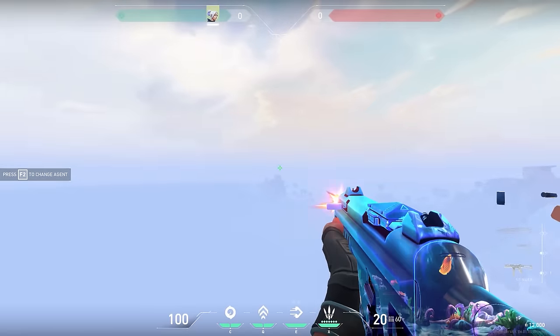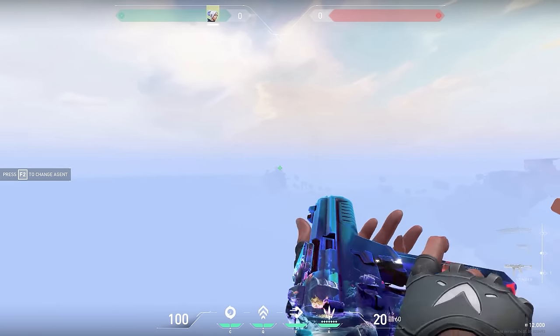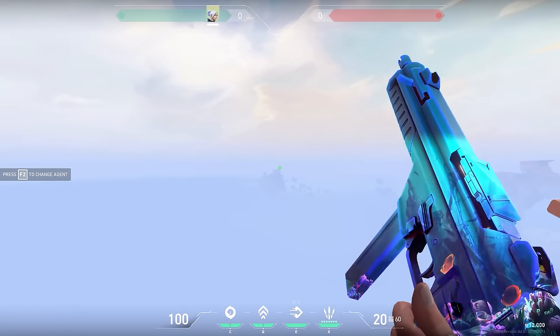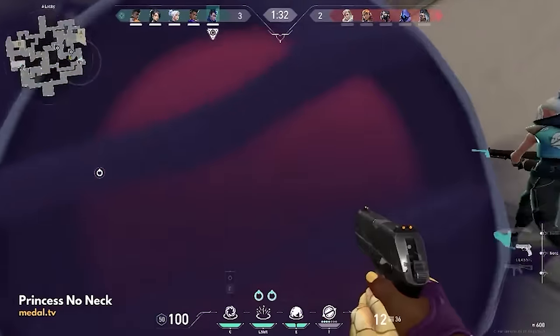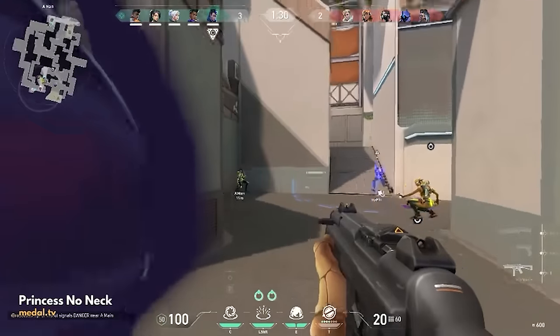The Stinger. Oh, this one is a hard one to get an ace with. The problem is that you only have 20 bullets and usually that's only enough for like 1 or 2 kills. The only tip I can give about this gun is try to get as close to the enemies as you can be.